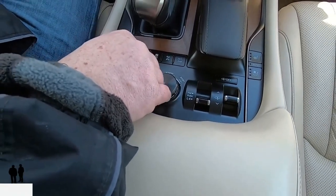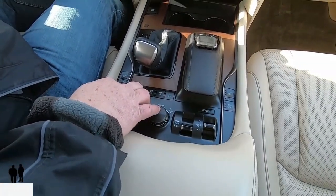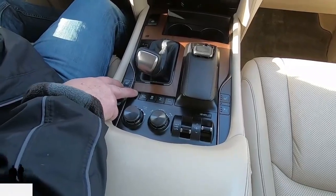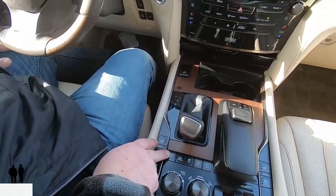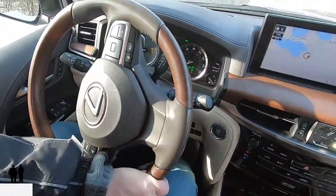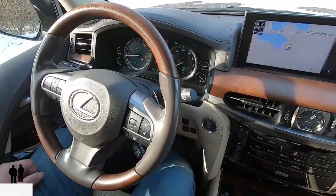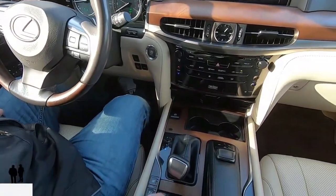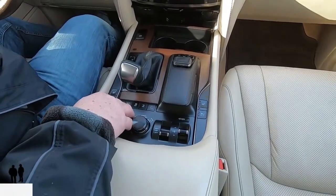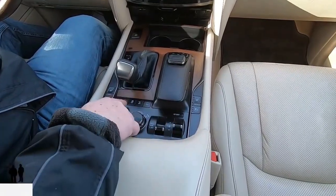Okay? Now, while I'm in crawl mode, if I need to make a turn, it's difficult because it wants to bind. And so you can use this button right here, which allows you, it's called a turn assist. And it allows you to much easier turn the wheel without binding everything. Okay? Now, I turn that off. Okay? And I deactivate crawl, but I've still left it in 4 low.